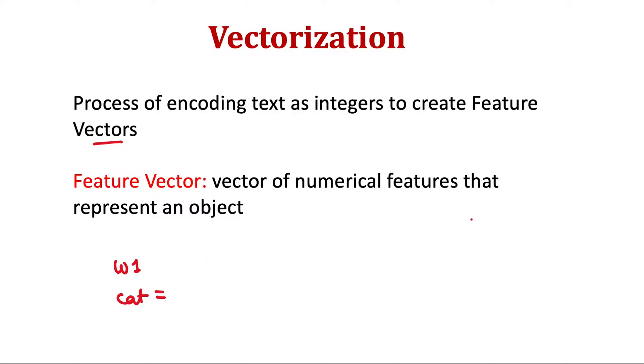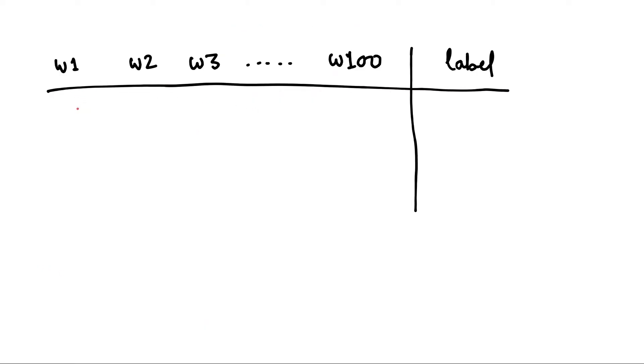And we know that there are only three letters or three words in a dictionary, or five words let's say, and cat comes at fourth position, then one of the possible representations would be that fourth position is one, others are zero. So this is just one of the ways of representing this word cat. If a dictionary has five words and the position of cat is fourth, then we can keep fourth as one, rest as zero. So this is a feature vector. Now let's see some more examples. So let's say our dictionary has 100 words.